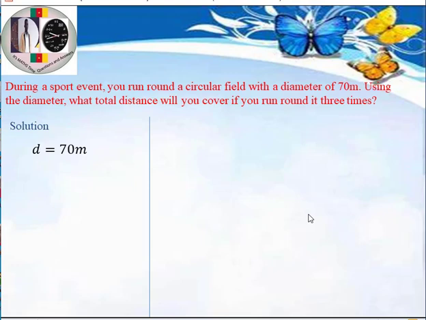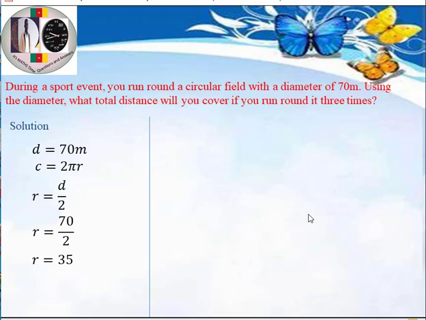and we know the circumference of the circle is defined as 2 pi radius, where we say C is the circumference, 2 is a constant, pi is as well a constant, and r is what we call the radius, where we know the radius of the circle to be the diameter divided by 2. So we can get the radius from there by dividing 70 by 2. So the radius of that circle will be 35 meters.